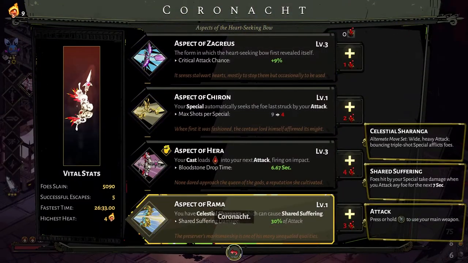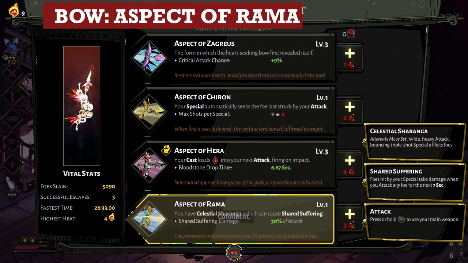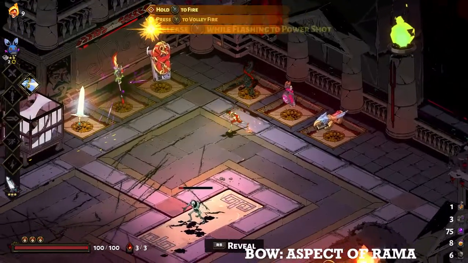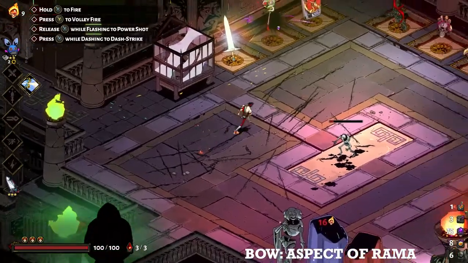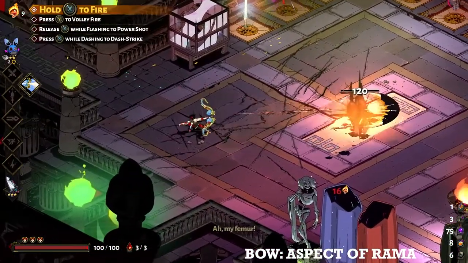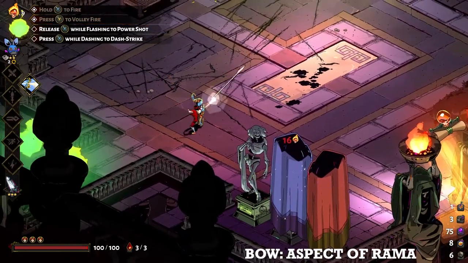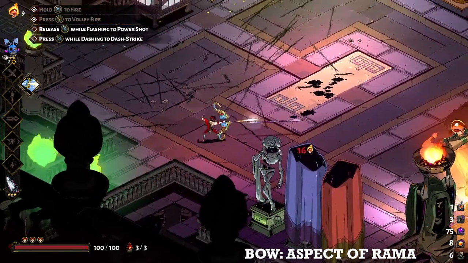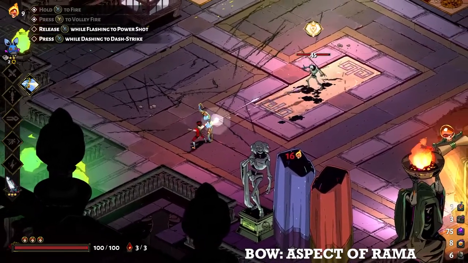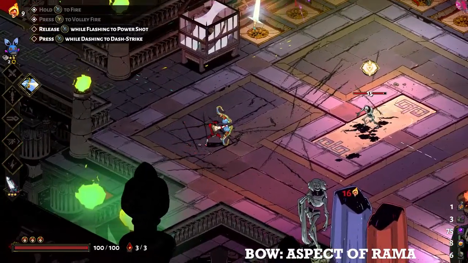Now the last aspect, Rama. This is really fun. You're a bit slower, but in return you have a giant AoE like that. And your volley fire is straight now, but it's full auto. Full auto and it ricochets, I forgot about that.